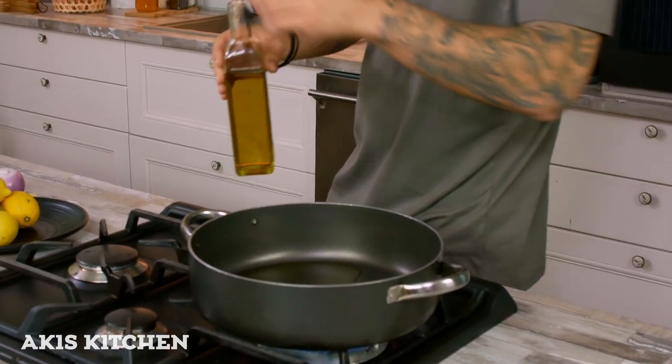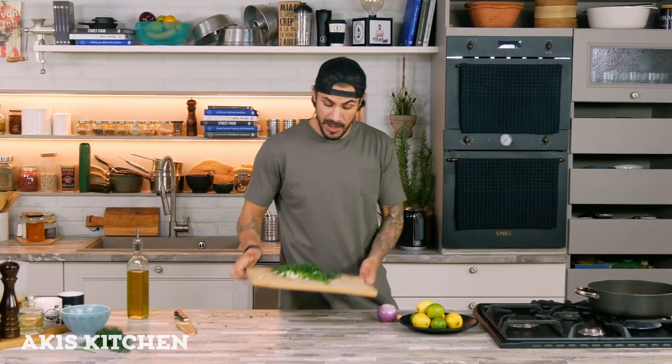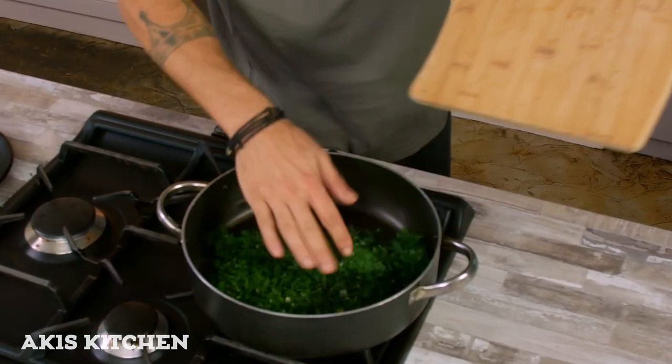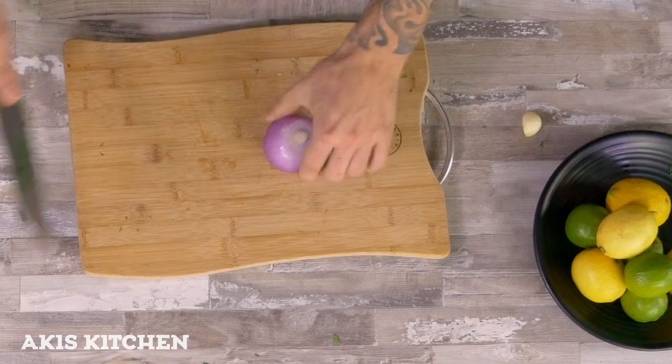Now, I have a pot here on heat and I will add some extra virgin Greek olive oil. And I want to add a good amount of olive oil. As you can see, there are about 4 tablespoons of olive oil inside. So I will add my scallions and my dill. And I will start sauteing all these lovely herbs, along with some onion.